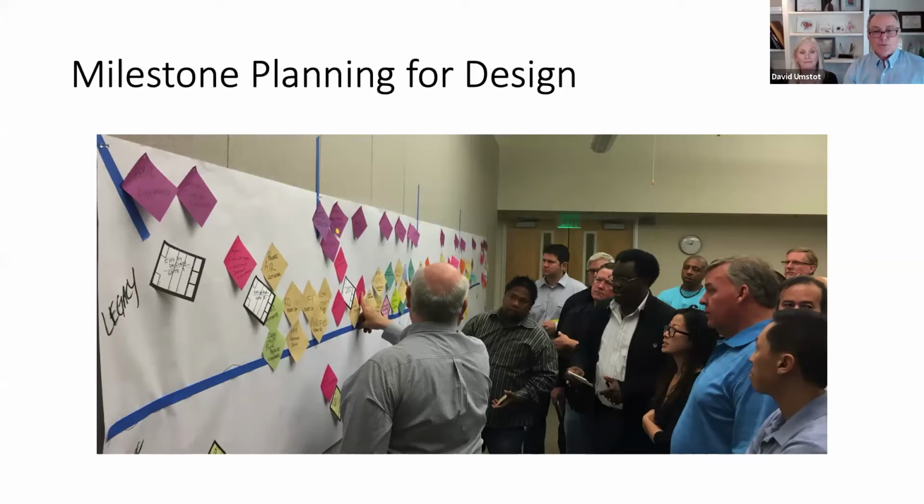But what it was is really planning. They were bringing a mothballed pharmaceutical production line back online with a different pharmaceutical product. So they had to do a couple of things. First off, they had to evaluate what of the existing systems still worked well. And then secondly, what adaptations or modifications did they need to make to the process systems in order to deliver the new pharmaceutical product. Okay.